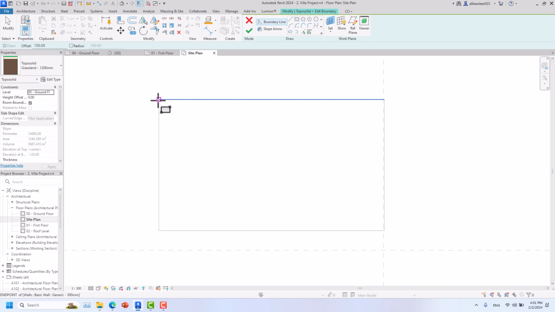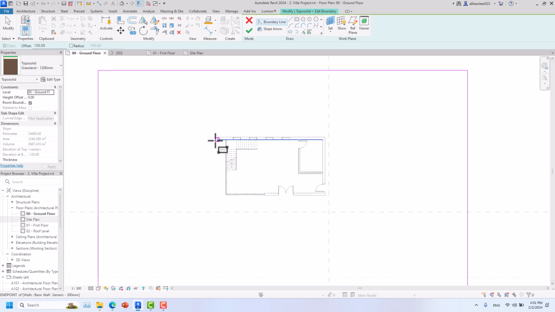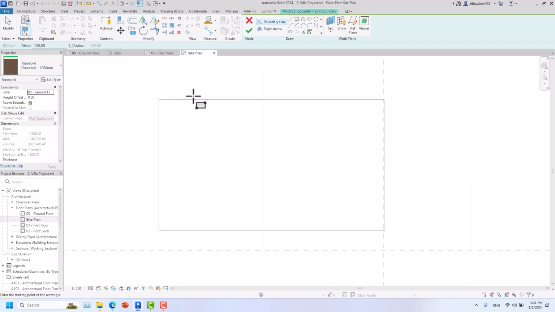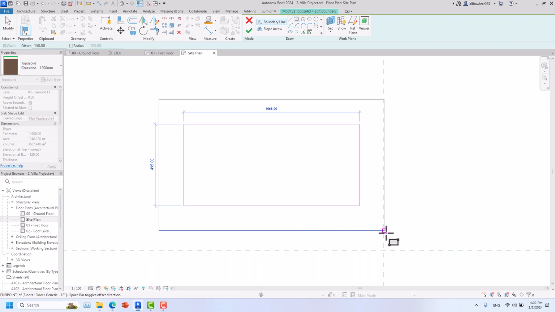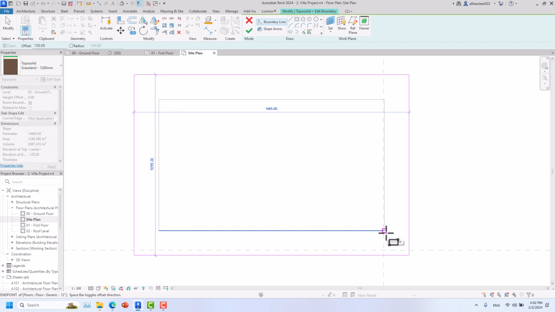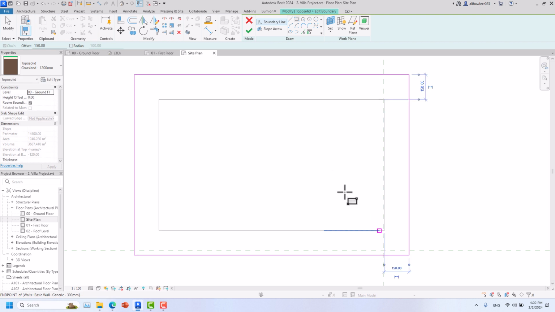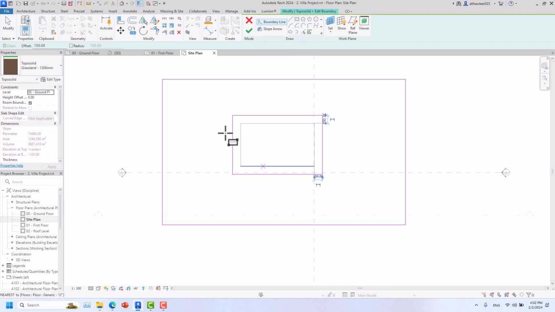From the site plan, this is our roof, and I can do it from our ground, but it's better for me to create from the roof lines. So I'm just clicking on it, and I'm coming here and click on it. Before I click on it, if you see something like this, just press the space on your keyboard, so it will change the direction. Just click on it, and as you can see, this is how it was created.